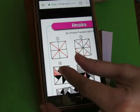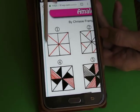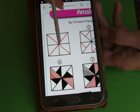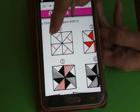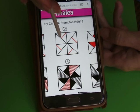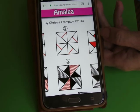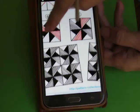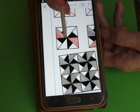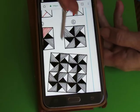So it looks like step one is going to be to have your square grid, and inside your square grid, you're going to do your angles this way. So one going this way, this way, this way, this way. And then we're going to take windmill fashion and go from this corner to the diagonal across this way and all the way around. And then fill it in. And then on these corners, the big triangle that's left, we're going to fill in with stripe like that. So this is our end product.